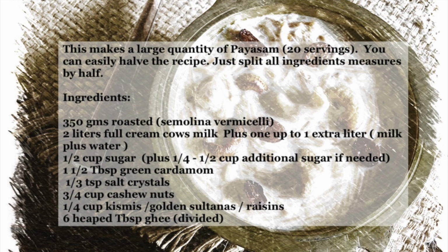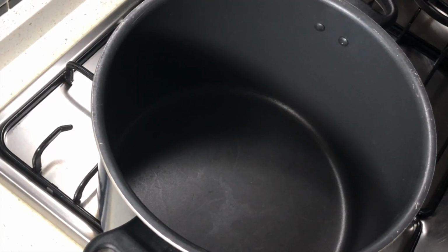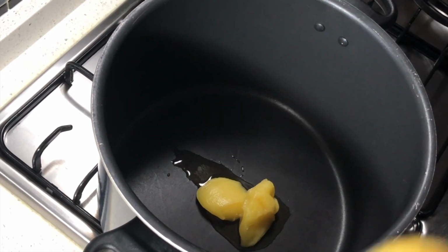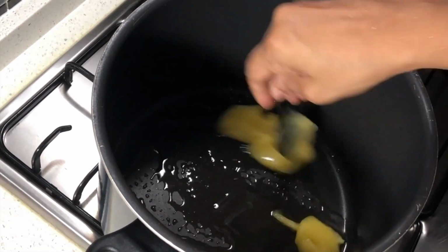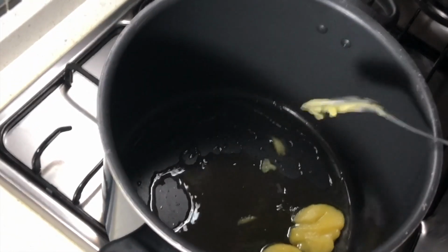This recipe makes about 20 servings of payasam. If you want to make less, you can just split all the ingredients into half. Begin by heating 2 liters of milk in a pot until it just begins to simmer. Meanwhile, to a separate large pot, I'm using non-stick here, add 3 heaped tablespoons of ghee, that's clarified butter, and once the ghee has melted, we add the vermicelli.